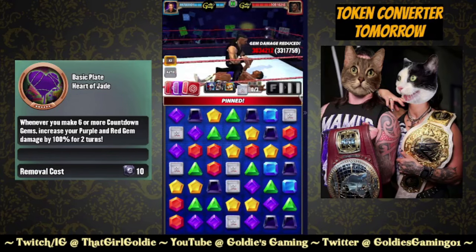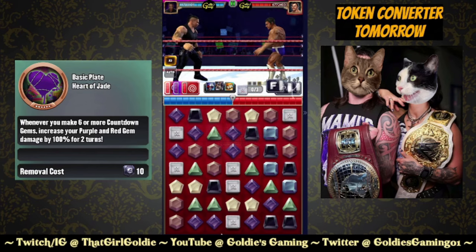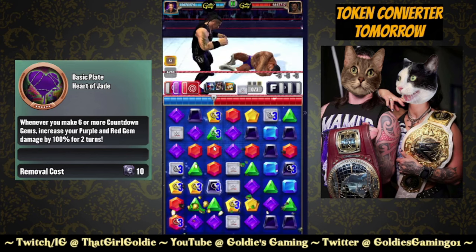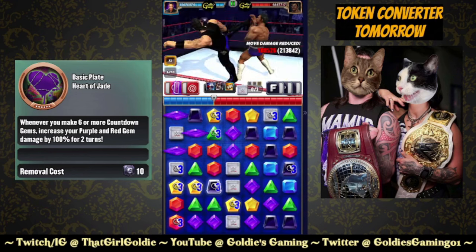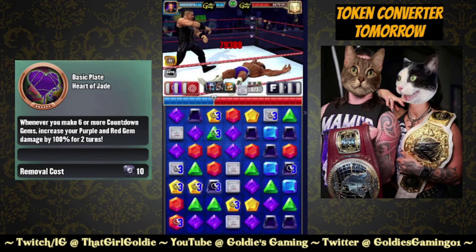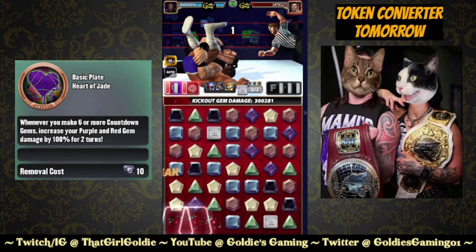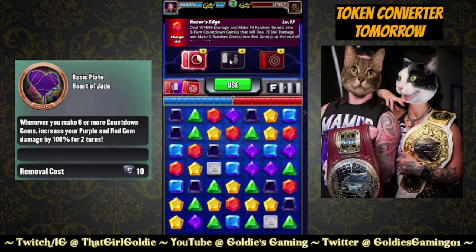We got a purple match, which was lucky. And then we can stack the plate. Now it's 64. Have the stun loaded. Not horrible on this. Not horrible. The good thing is that's a 3 MP move.